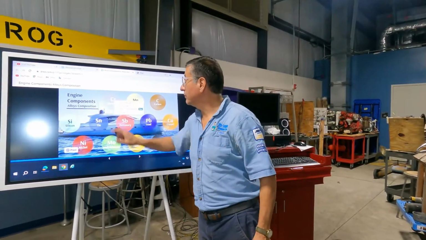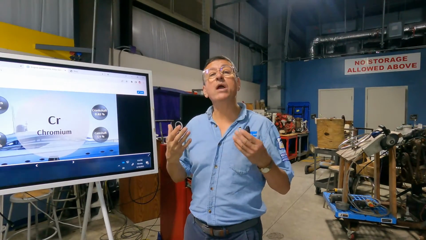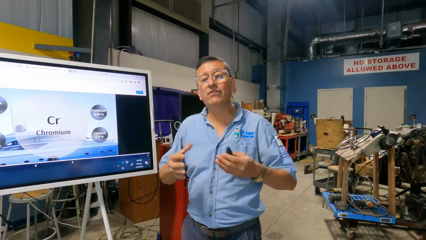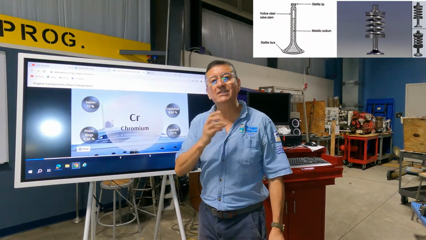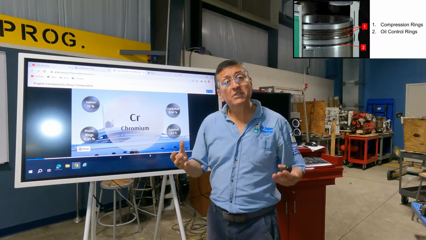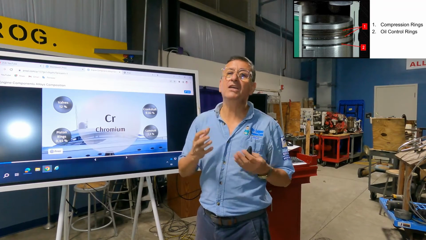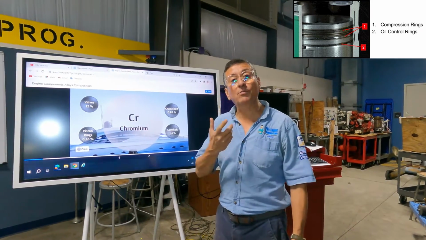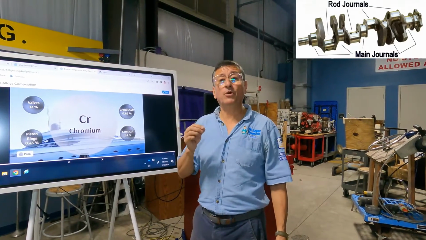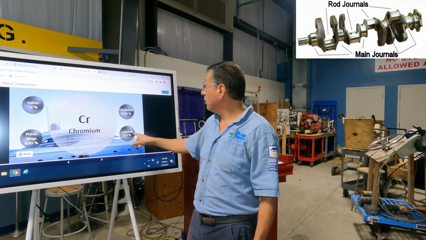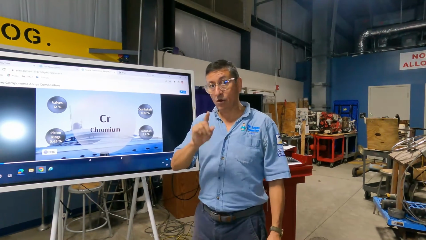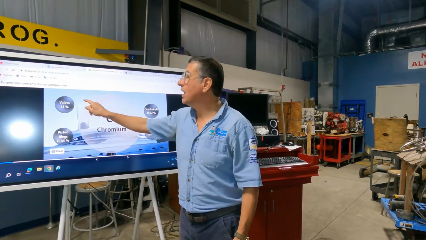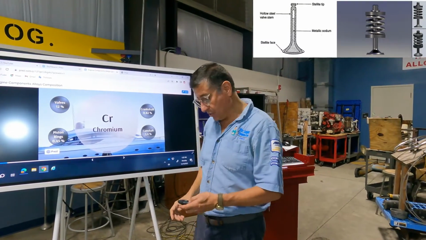Number one, chromium. And we are going to check in what parts of the engine internally you found that chromium. In this particular case, on the valves, 12% is chromium. In the piston rings, 0.45% is chromium. On the crankshaft, 0.82%, and on the camshaft, 1.4%. In other words, the component with the highest content of chromium are the valves. Okay, this is one of the elements.